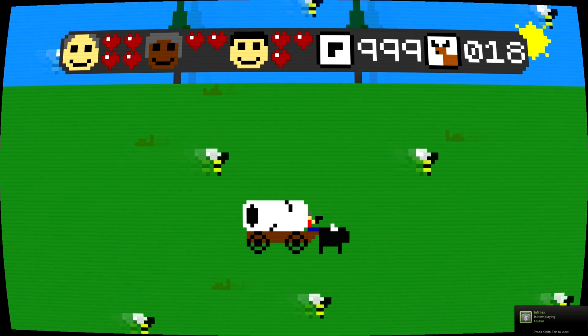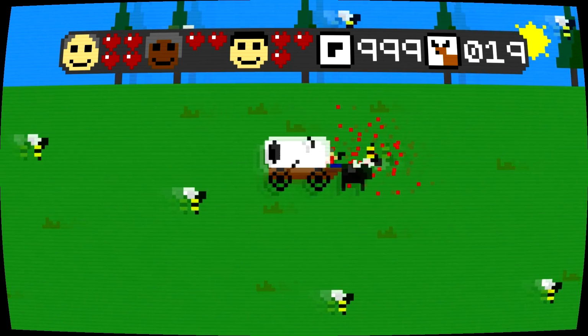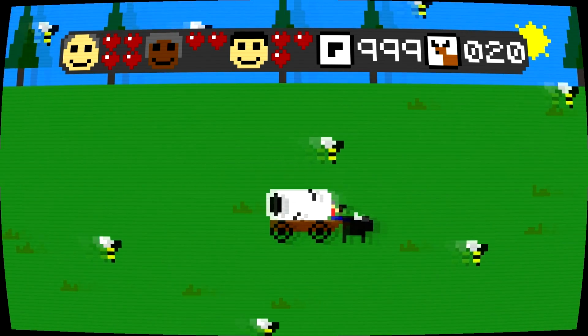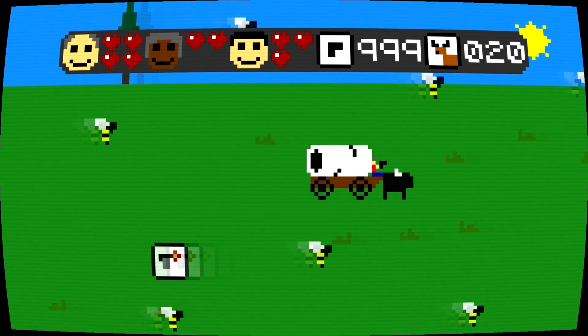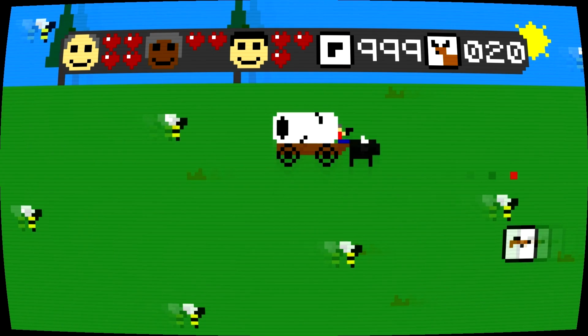So, I can shoot at the bees, and then we can, I guess, can I pick them up for meat? I can, okay, so we're having bees for dinner. Oh, sweetie, you shouldn't have. You know bees are my favorite. The problem is they're very difficult to prepare. You got to get the stingers out.